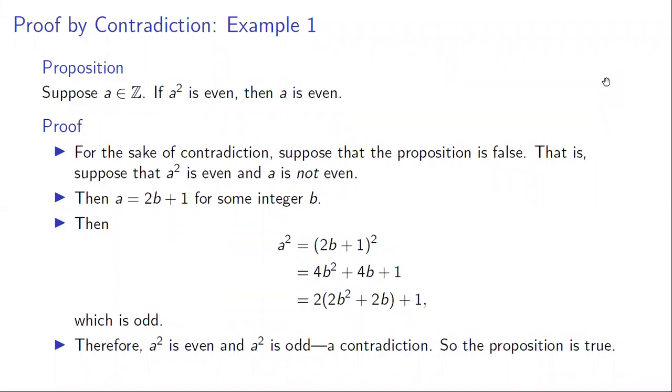Why? Let's explain. We started by guessing that the proposition is false, right? That guess directly led to a contradiction. And the only cause for that contradiction was that guess. The only reason we got this contradiction was because we guessed that the proposition is false. Now, since a contradiction cannot exist in math, we assume at least, therefore our guess must not be correct, right? Because our guess led to a contradiction. Our guess was that the proposition is false. So in other words, the proposition must be true.